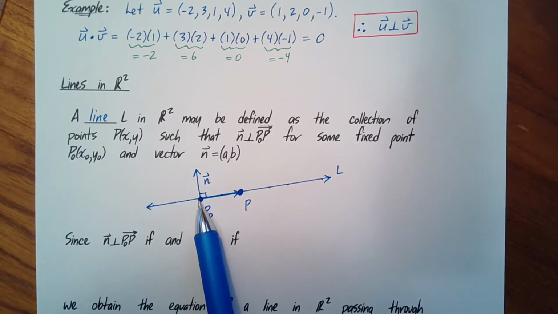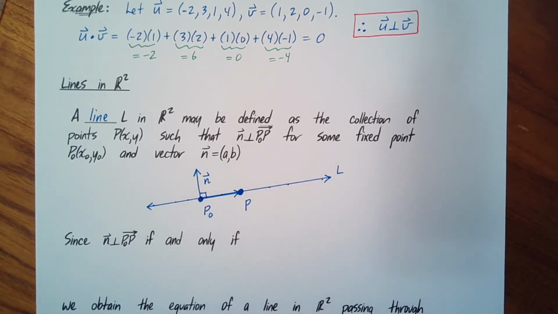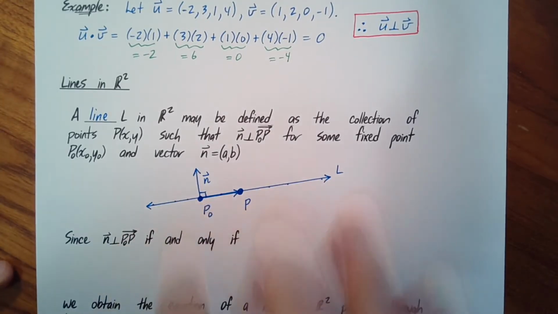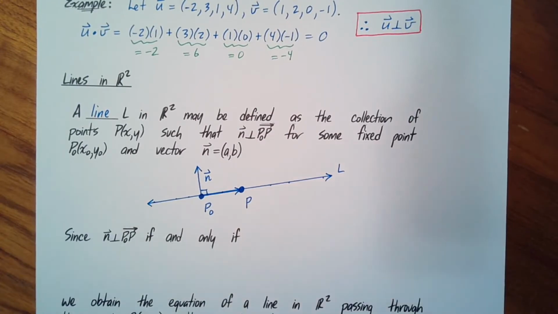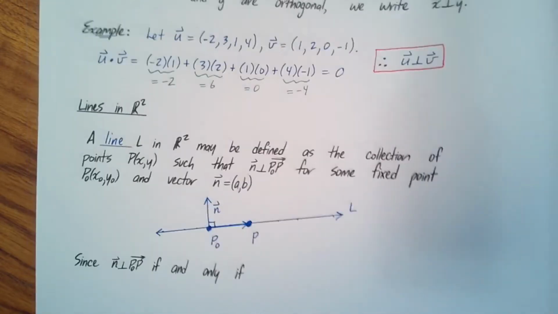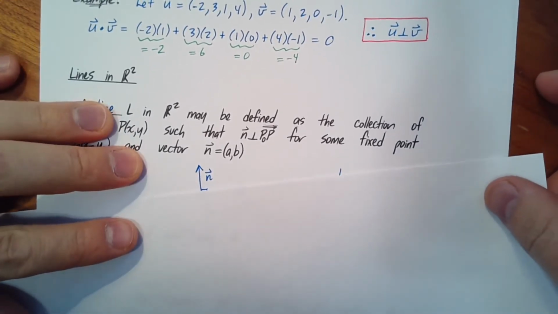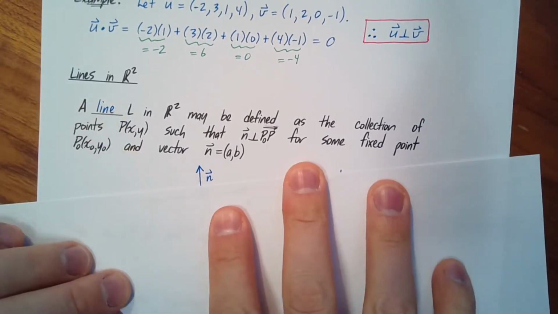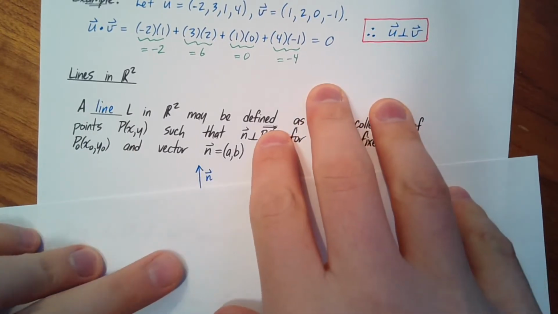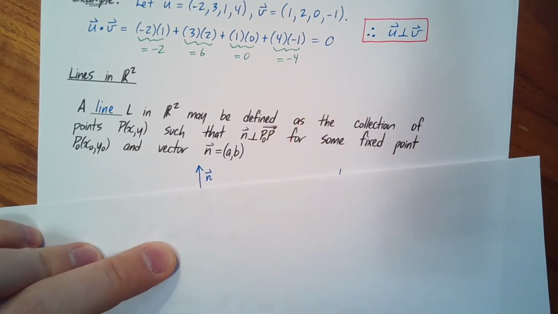You can think of it this way. Once you know the vector N and you draw it, just think of the vector N as a tree that grows straight up. If you're looking at a tree that grows straight up, you know that the ground must be totally horizontal and flat, right? If I covered up this line, let me get a blank piece of paper to illustrate the idea. If I were to completely cover up the line, and all you could see was the normal vector, which I haven't actually called the normal vector yet, but that's the name we're going to give it in a moment. But if all you could see is this vector n, what is the line?